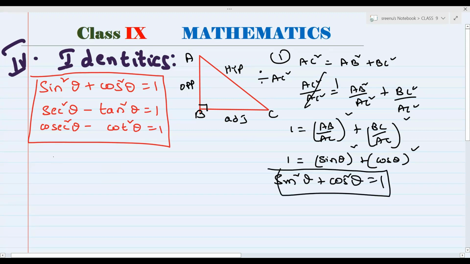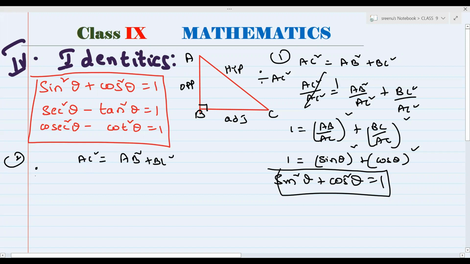So the second result here I am doing. Same identity you take, AC square is equal to AB square plus BC square. We should take the theta at C only, sir. C also you can take, anything you can take. A also you will get. If you take A, BC by AC will come. That time also sine only will come.